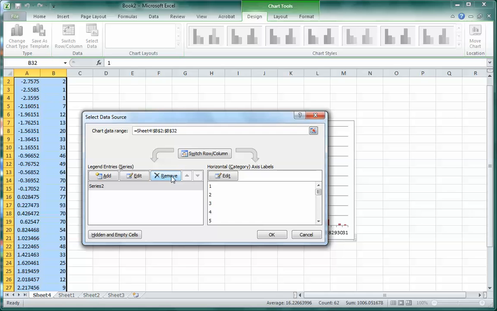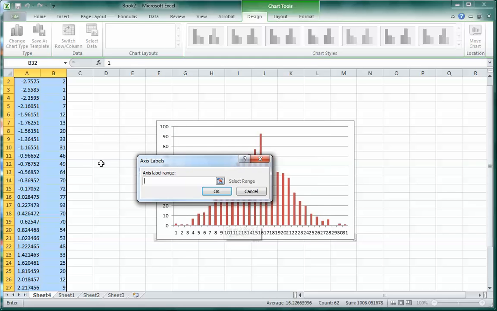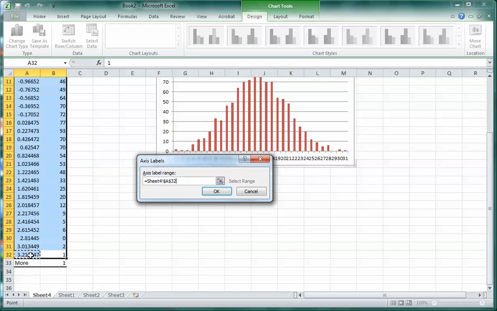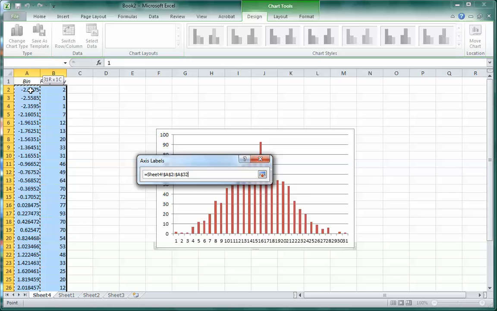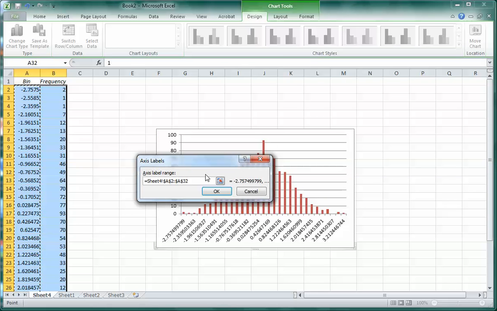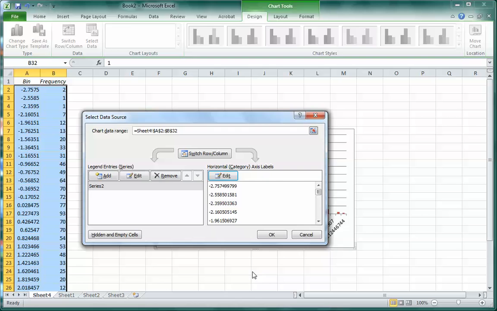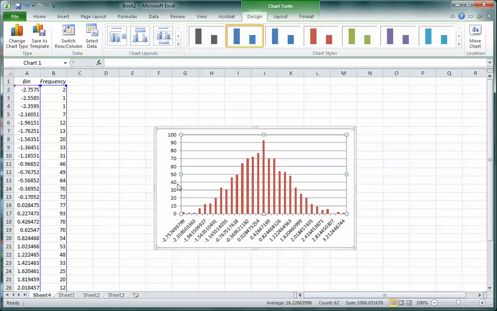But series 1 is in fact the information that I want in my horizontal axis labels. So I'm going to edit this and use the horizontal axis labels that are implied by this bin table that we created. So I'll choose those and press OK. OK again. And notice that we're getting a little bit closer to what we might want.